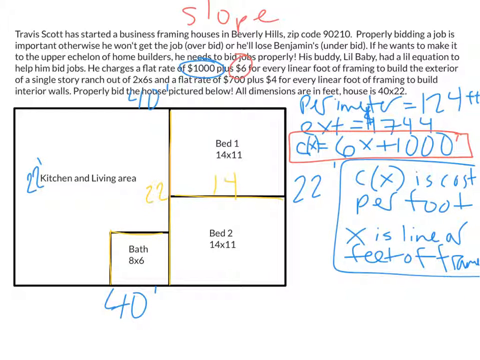And then I've got 8 and 6, and it looks like I'm listing the 8 going this way and the 6 going this way. I'm just sticking with how the other ones were written with the 14 first as the horizontal direction. Okay. So my total inside framing, I would just add all those up. 6 plus 8 plus 22 plus 14. If we add all those bad boys up, I end up with 50 feet of interior framing.